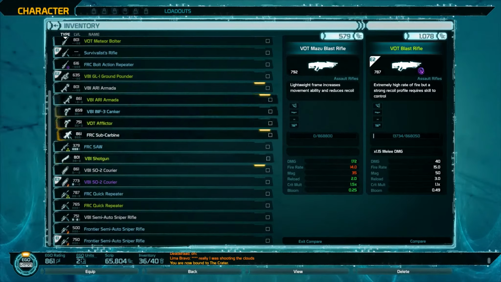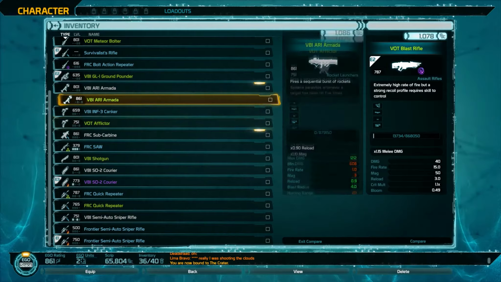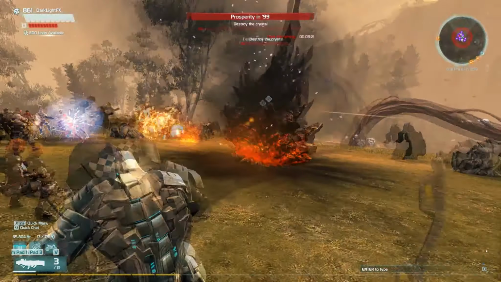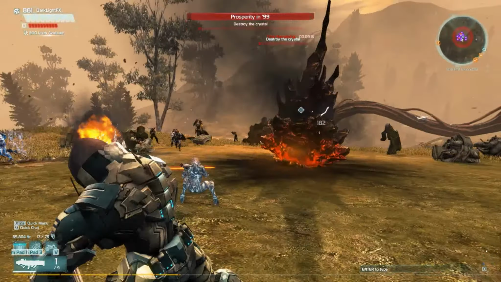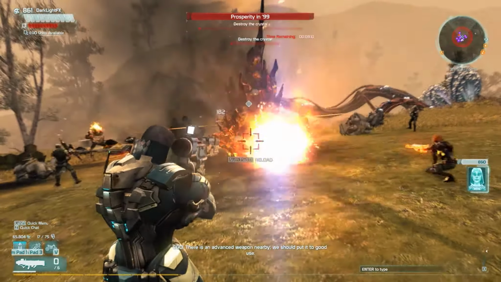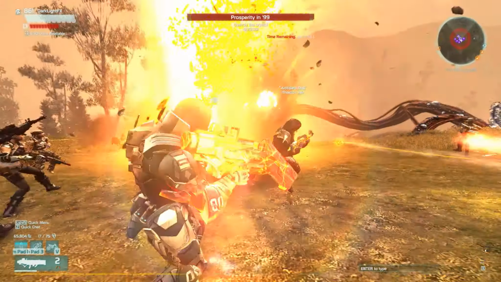Let's have a look. What we got? This should be interesting. So it seems to shoot multiple rockets, and it does 182 damage though. I mean, fired weapons are a bit more powerful than that. We'll use this though, because we should be able to finish it. There we go.